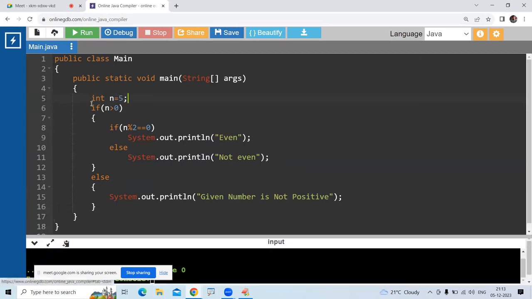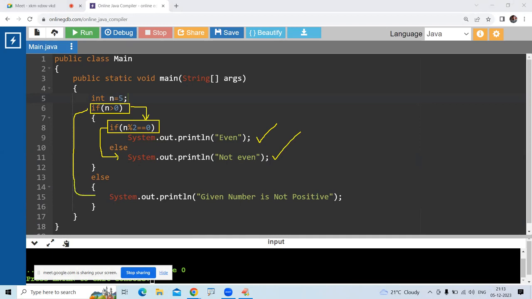If one condition is valid, it will go inside and check whether this condition is valid or not. If it is valid, then this one. If it is not valid, then this one. If only the outer condition fails, then it will come to the outer else only.